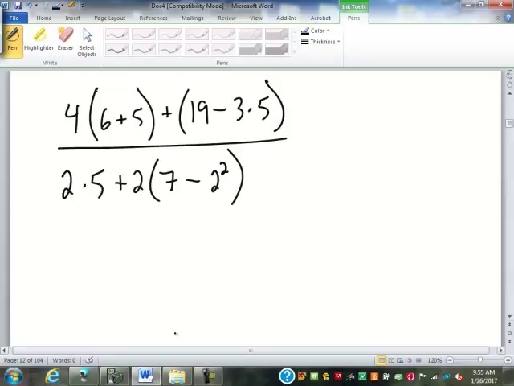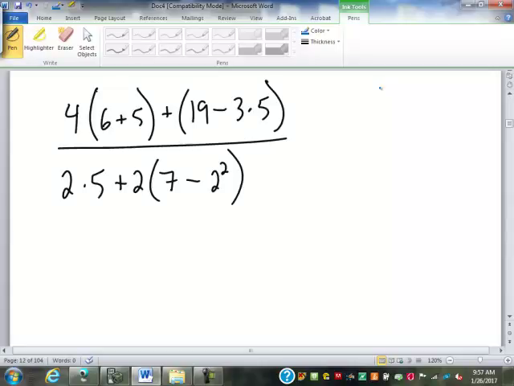Try that one quick in your notes. See, some of you are still working, but we're going to talk about it a little bit. Now, you can actually enter this one in your calculator. It's really tricky if you want to enter it all in one step. I would recommend you just use the calculator, do the top first, do the bottom, and then write down the two numbers and divide them out. Let's go ahead and see what we come up with here.